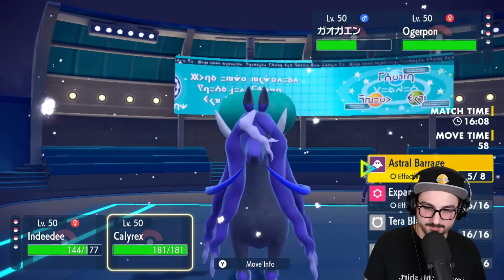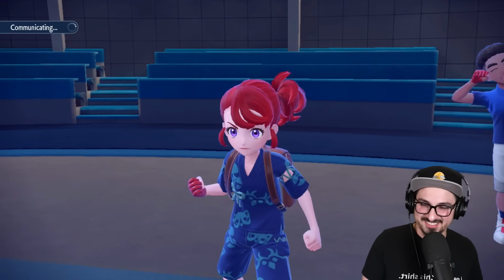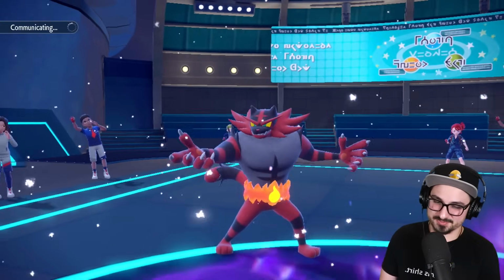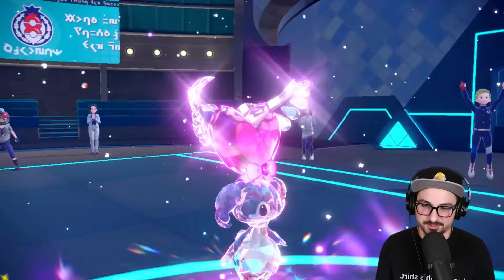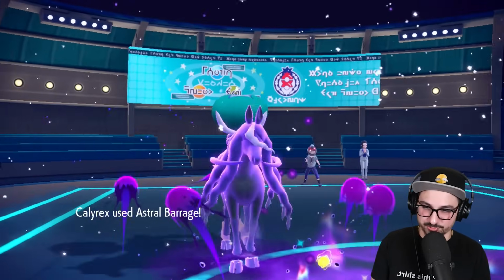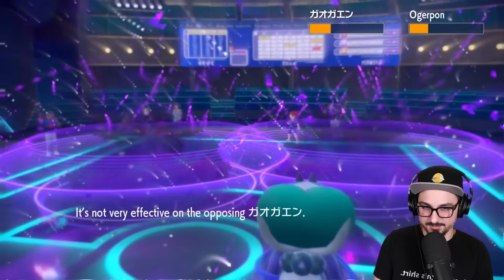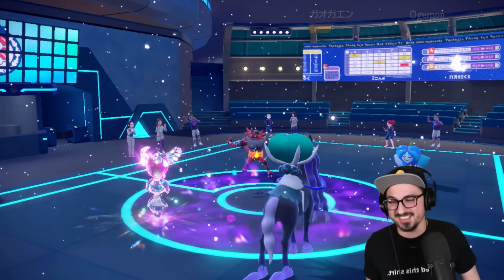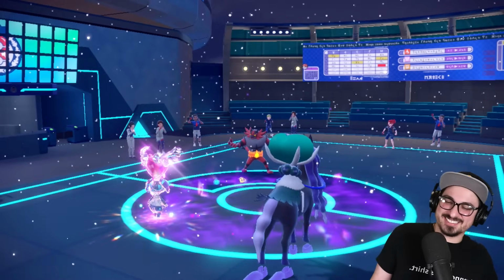Follow Me again. And keep on Astro Barraging. That's it, the only move we ever click now. I'm pretty sure Expanding Force is more damage onto the other dude, but I gotta do some damage to this Instant somehow. I can't just rely on my Bleak Wind later. Oh my goodness! Ogre what? Ogre gone! Oh my goodness, that's so stupid. Yeah!